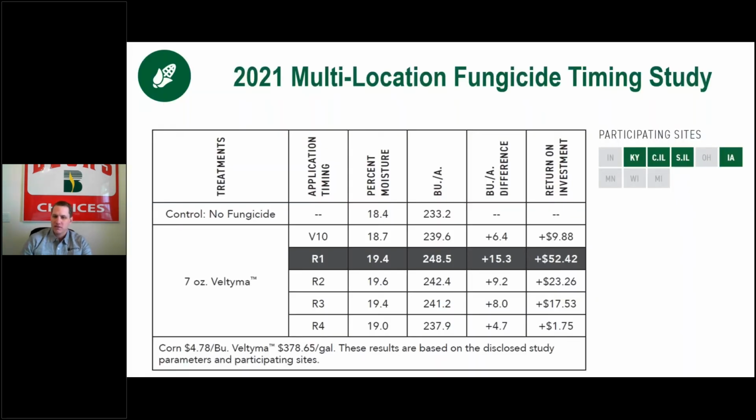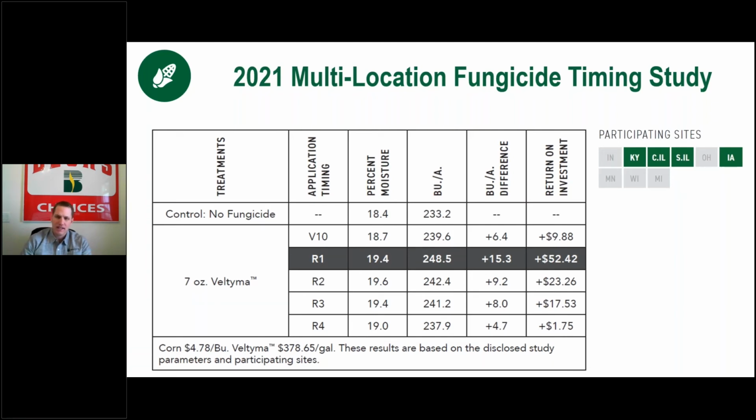When we do our practical farm research studies, we've found years and years and years of data that the highest ROI we get from a fungicide application has been at that VT/R1. And that'll coincide with a lot of university data. It'll coincide with a lot of fungicide manufacturing data that has historically been the time that we want to apply a fungicide for foliar disease control and the highest ROI. So from our data, at our replicated sites across multi-locations, that's the same thing we found this year. In 2021, over all those sites, bam, hit it at R1. We had the highest ROI there.